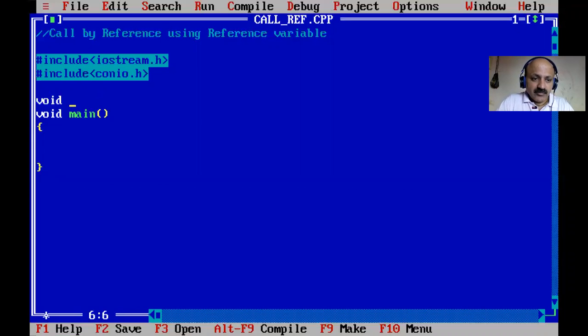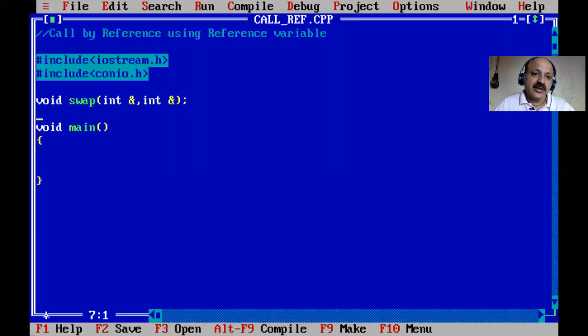So here return data type void, and function name swap, and here int ampersand, that is new. I think you have to know very well that it is a reference variable in C++. Ampersand has an extra use. If you do not know how the reference variable works in C++, you can first watch my previous video lecture on reference variables in C++. Then you can better understand this concept, how swapping is possible with only 4 bytes, because ampersand is not giving a new address location. Its extra use is an alias, an alternative name of an existing variable.